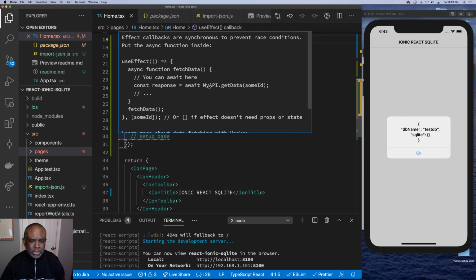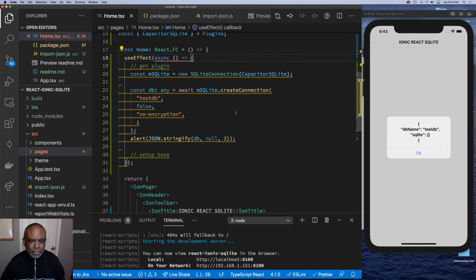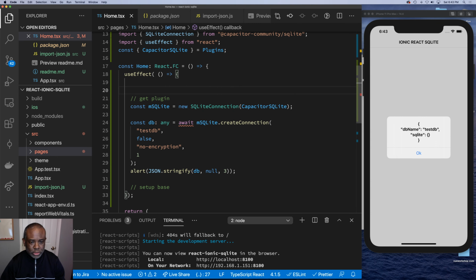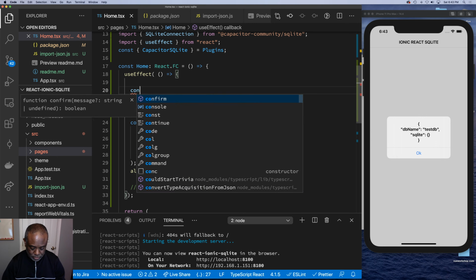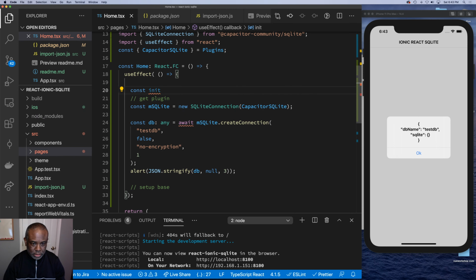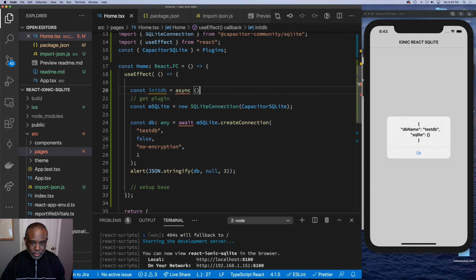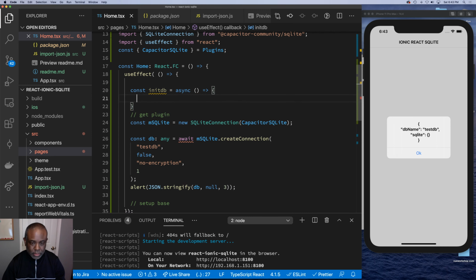So let's clean this up a little bit. We are going to take this out and put our own function here: const initDB, async.